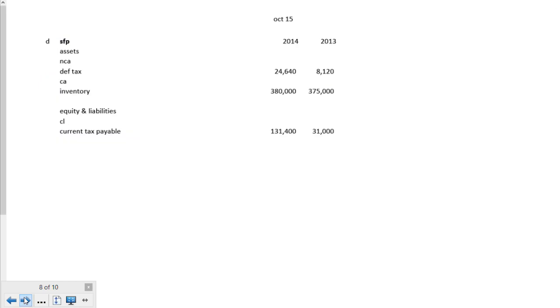Then number D asked you to do the statement of financial position. And that was all given. The numbers were all given. I didn't understand really what the issue was there. You maybe had to read T accounts. I was a bit confused, because on top of it, they said to you they've made all the adjustments, isn't it? I've made one adjustment. I've adjusted the tax number, 36,400. That's all I've done. Other than that, the numbers are exactly as they were given.